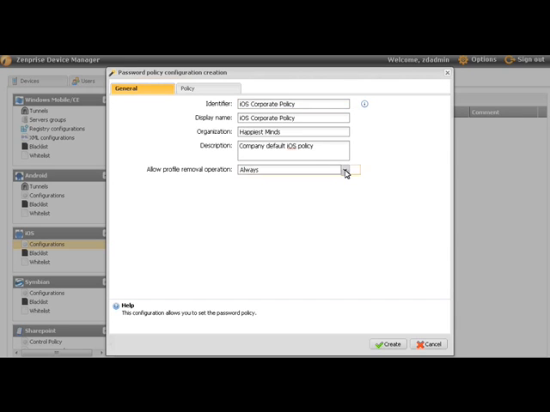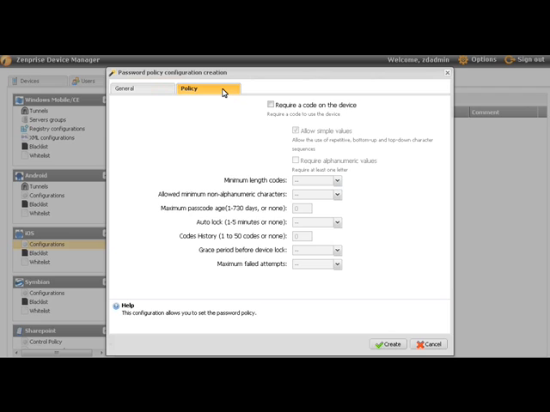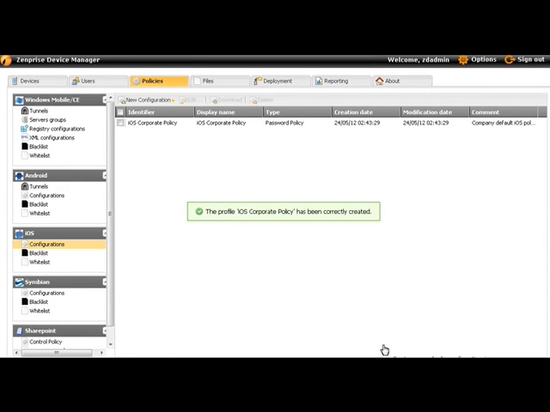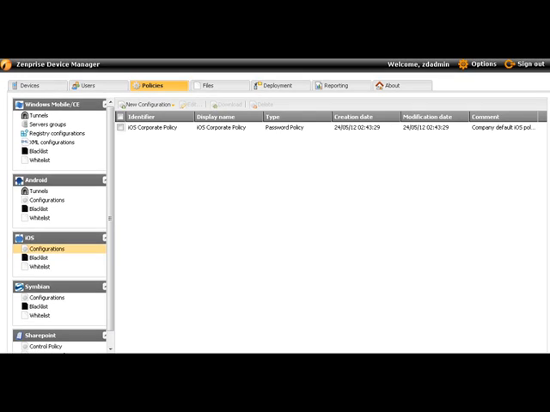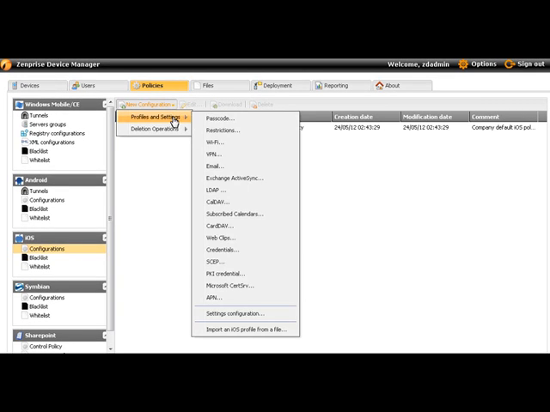Security controls can be enforced for profile removal operation. Strong password enforcement with actions like device wipe on failed attempts can also be configured. Let us configure restrictive policy for iOS platform.